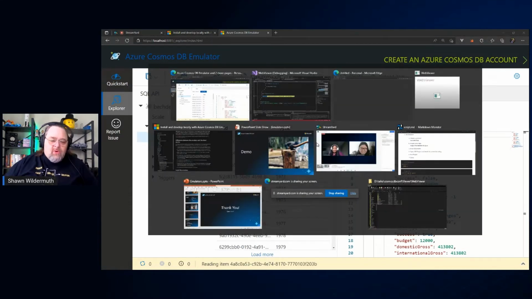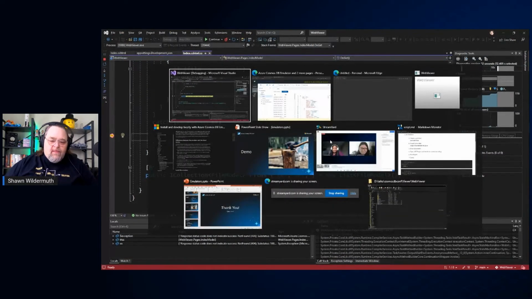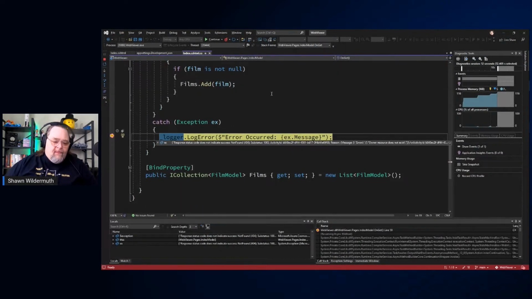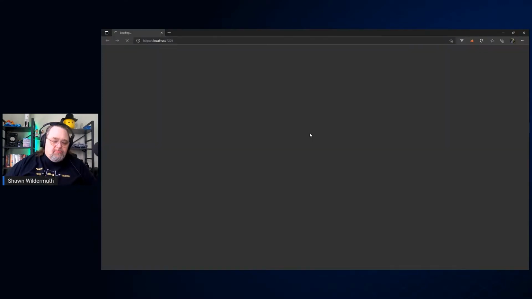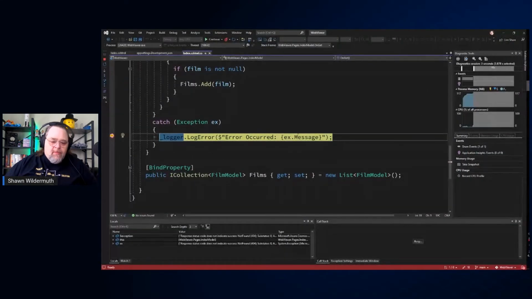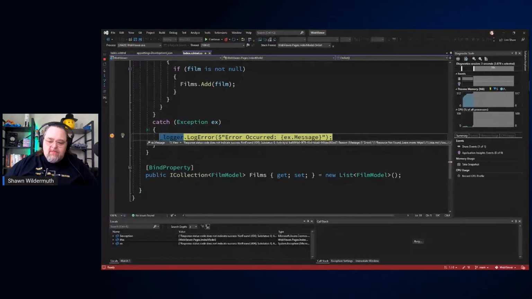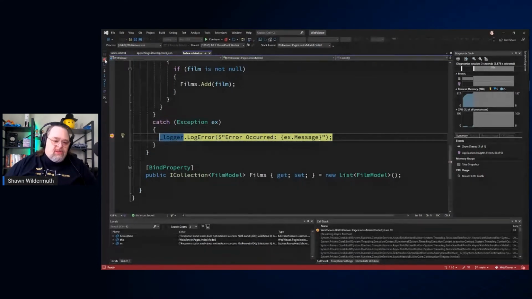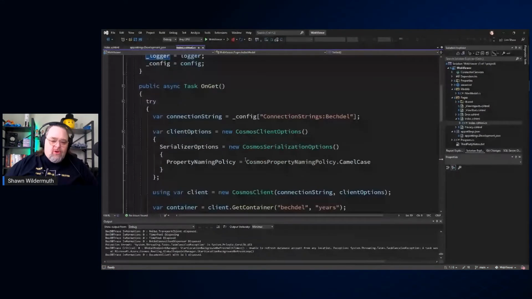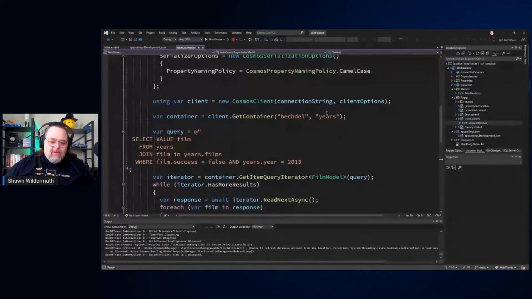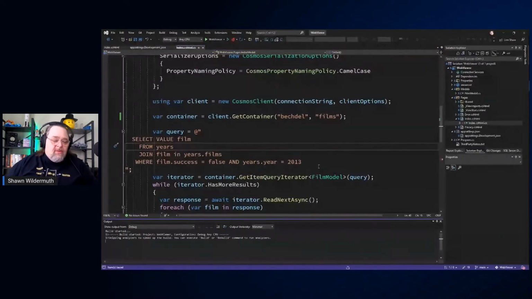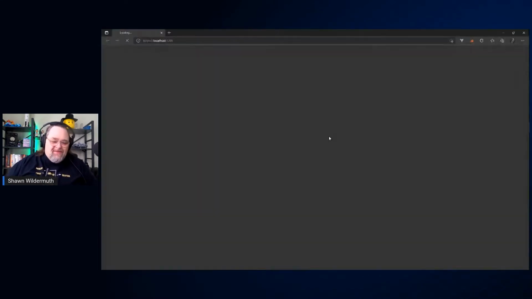And so let's go back to our Visual Studio. And let's restart this. Go clockwise to make it speed up. Still does not like it. Resource not found. What did you do wrong, Shawn? I just ran through this demo too. Oh. I don't know why I had the wrong name in here for the container.